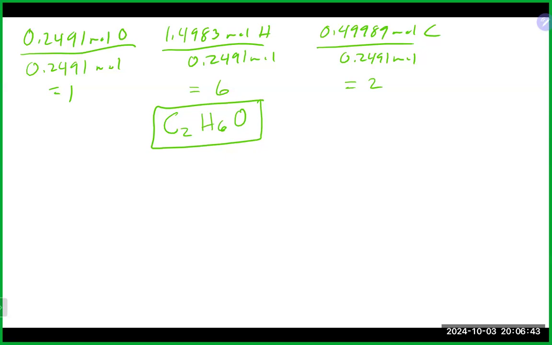So combustion analysis basically requires a little bit more calculation up front, so that you can figure out the amount of hydrogen grams, carbon grams, and oxygen grams. At that point, you want to convert it into moles, divide by the smallest, and obviously continue on with a normal empirical formula calculation. Any questions on that there? No.